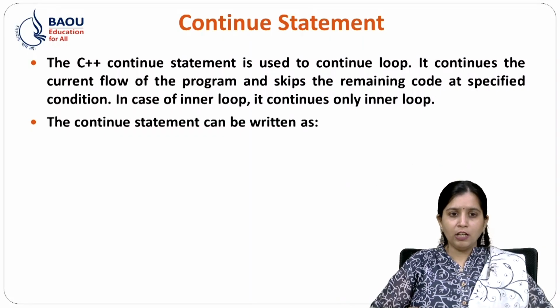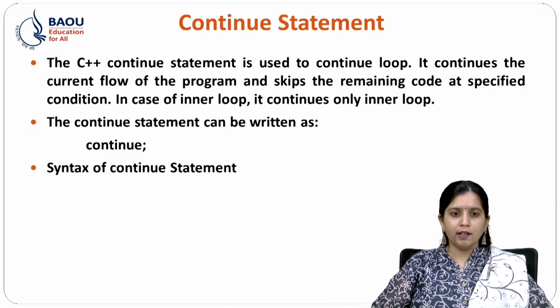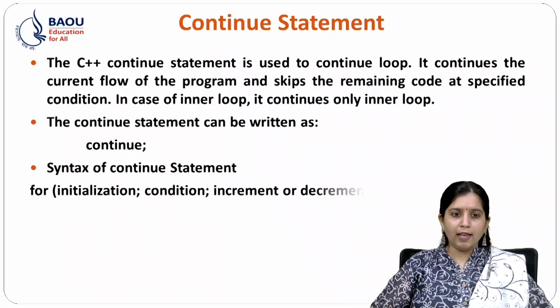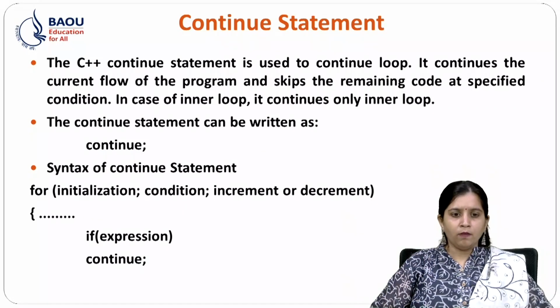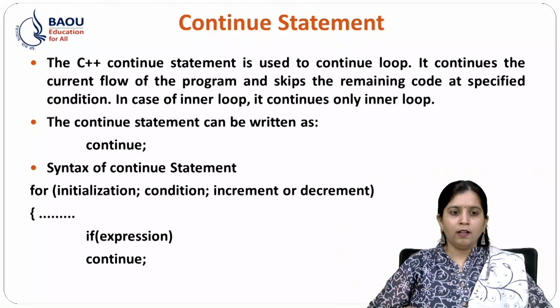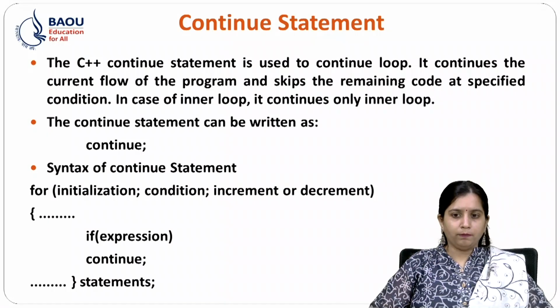So the continue statement can be written as the continue keyword and then a semicolon. Let's see the syntax of the continue statement. Like the break statement, we will use a for loop, and after the for loop we have some statements in our for loop. After that, if the expression is true, then the statement will be skipped and the other part of the loop will be executed.